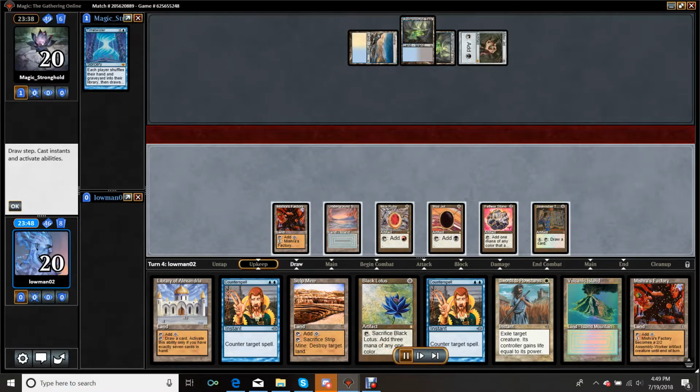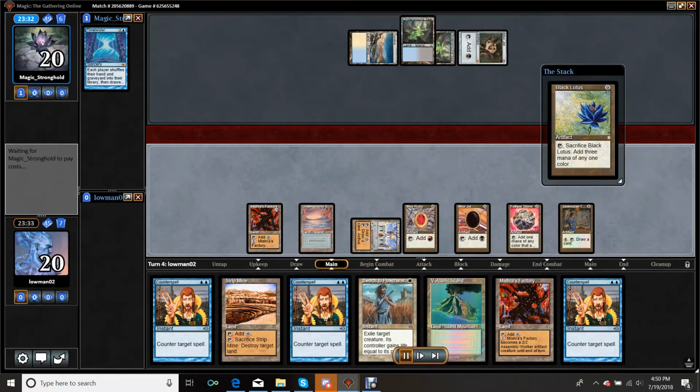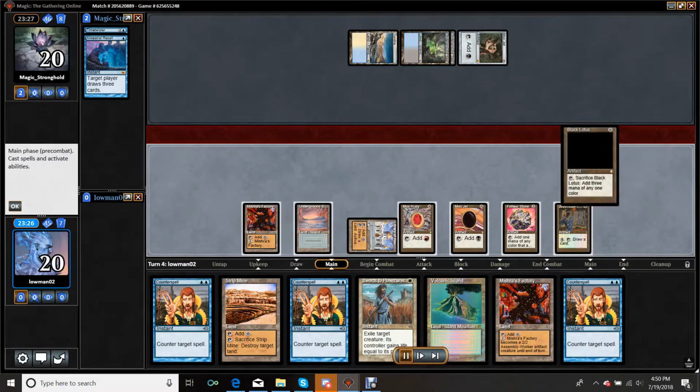Time Twister happens. My opponent's probably looking for a way to disenchant my James Tome. I find a Library, which is very fortunate. I actually allow Ancestral to resolve.